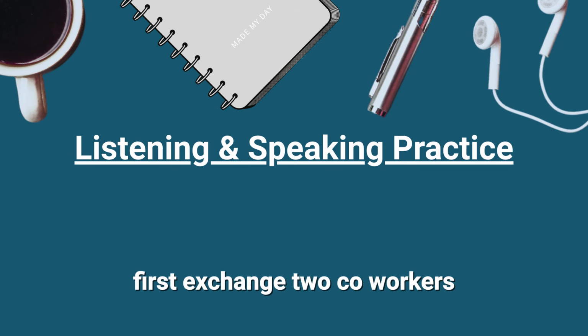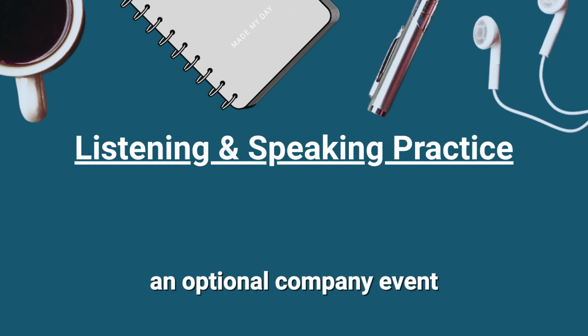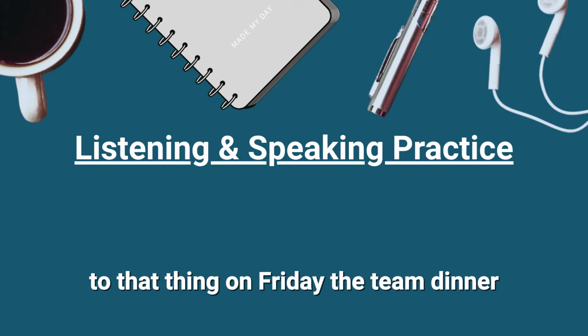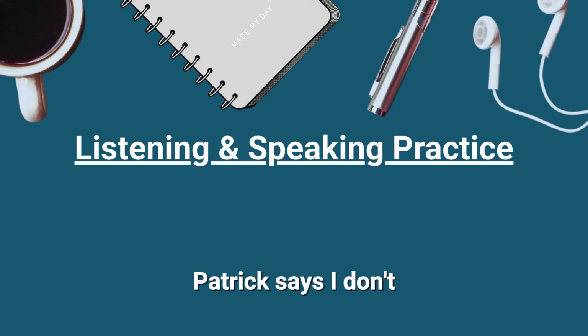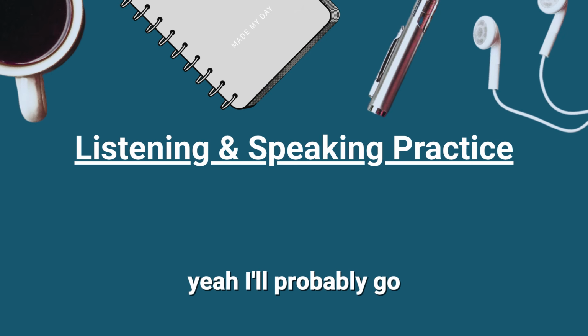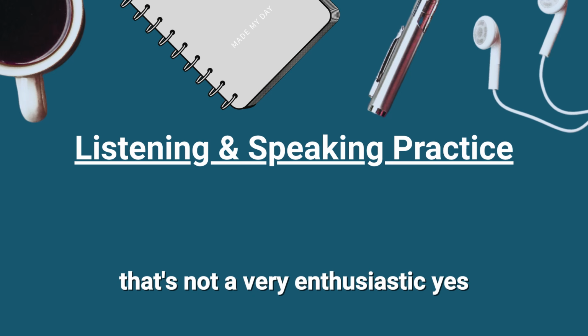First exchange. Two co-workers, Sienna and Patrick, are discussing whether to attend an optional company event. Sienna says, "Are you going to that thing on Friday? The team dinner?" Patrick says, "I don't, I mean, I want to go. It's just, Friday is kind of, yeah, I'll probably go. I should go." Sienna says, "Ha! That's not a very enthusiastic yes."